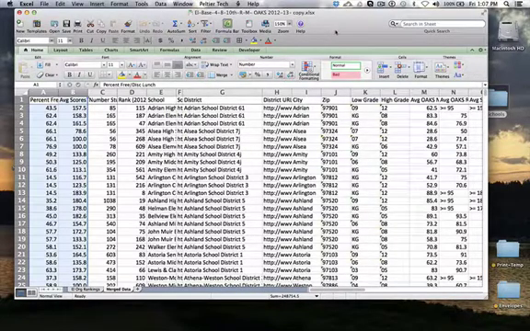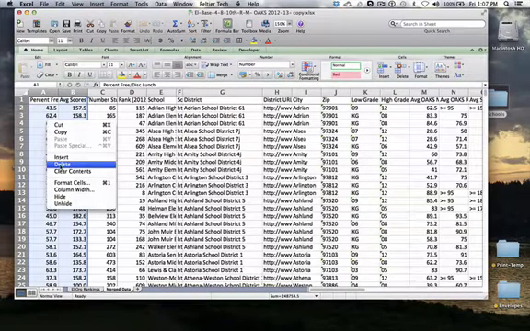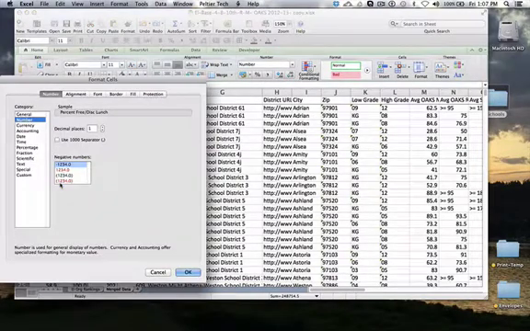You could put data into column C as well if you're going to make a three-dimensional chart, which I'm not going to do here. In either event, the first thing I like to do, after I've selected these two fields, is make sure the data is numerical. I do that by right-clicking, format cells.